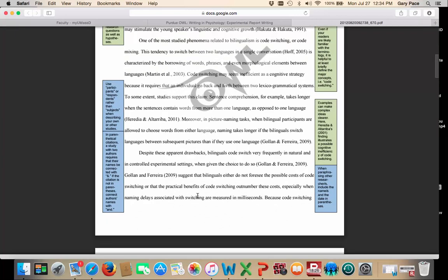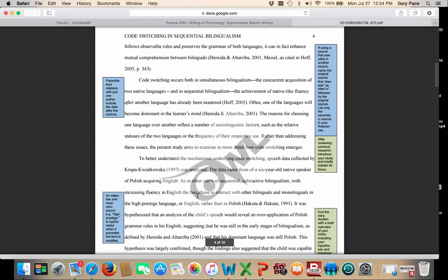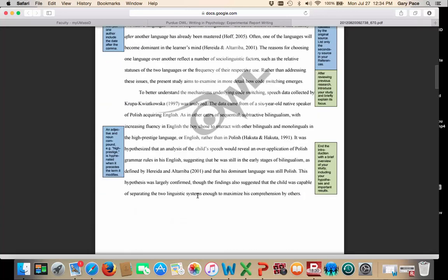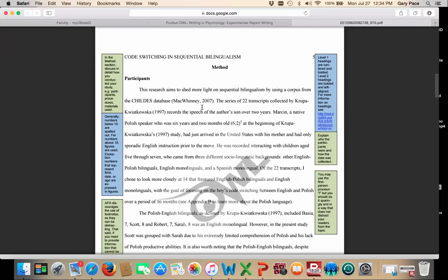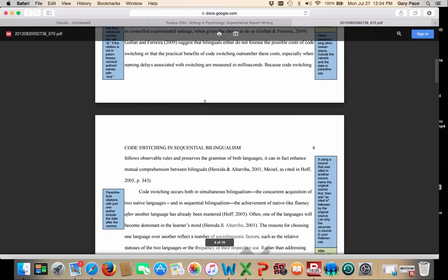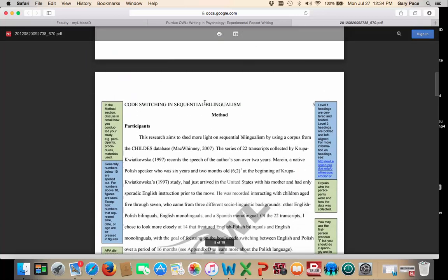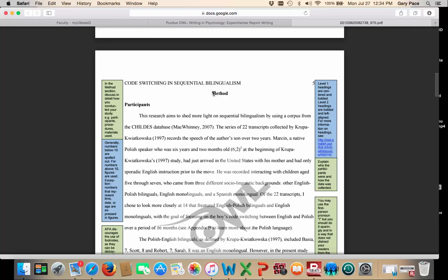All right. What else do I want to say about this? I think that's sufficient. Let's get into the method section. Oh, the headings, of course. So this is where we start to talk about techniques, again, another area that people have problems with, and this is a recent change. So most of the articles that you're reading are going to do this a little differently. So you have to use this particular format.